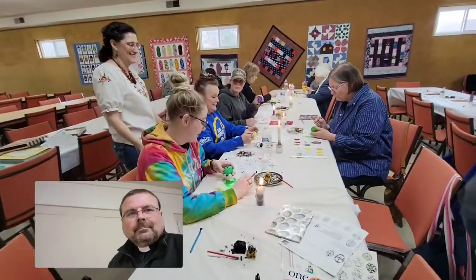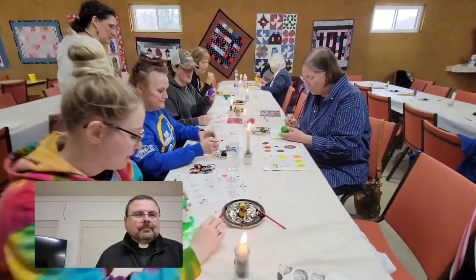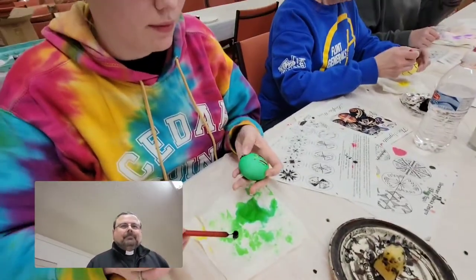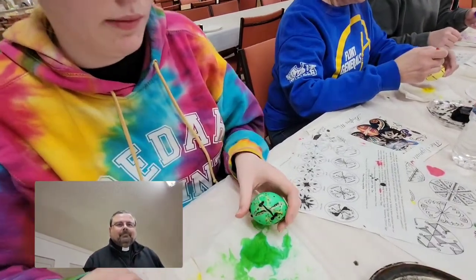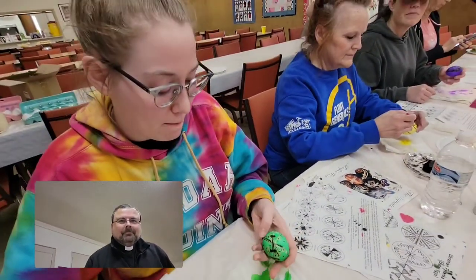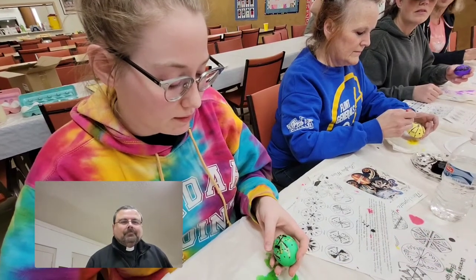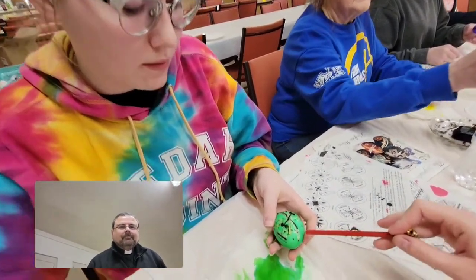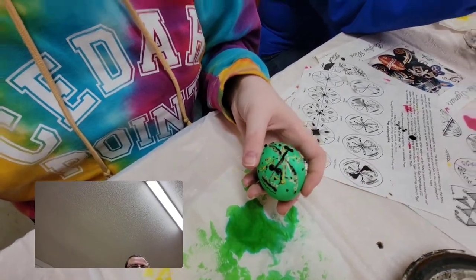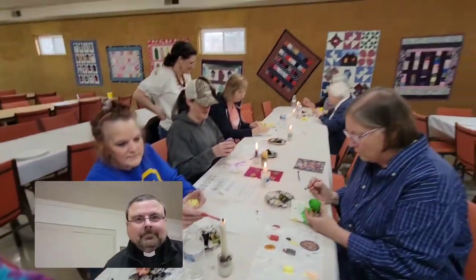So we have some colored eggs over here too. It looks like you guys have gone through a couple of different color iterations. As you can see, there's a little bit of transparency to the wax here, so you can actually see where the white will be, and where the yellow will be underneath there, where the colors are once you get through all the dyes and wipe the wax off.